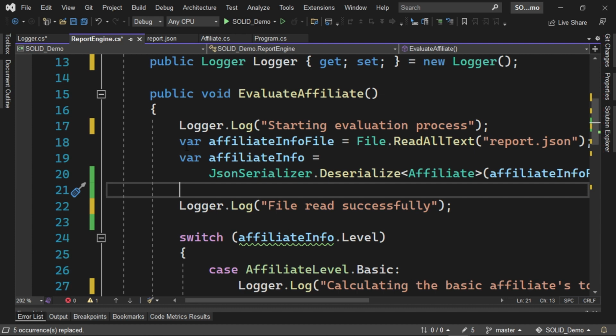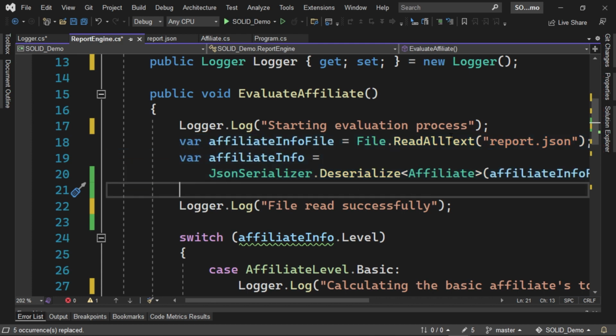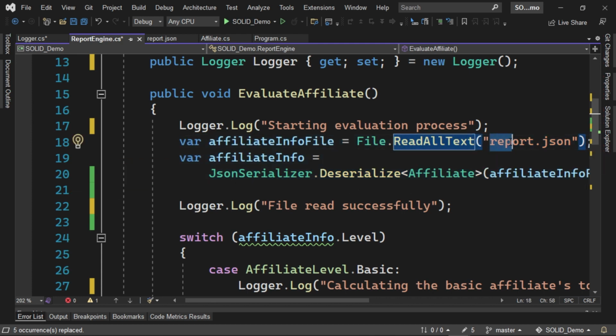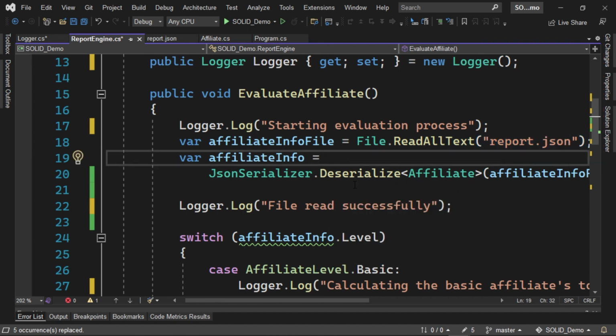What I see as part of this file is that this section I am highlighting could change in the future. Notice that what is being done here is reading a specific file, in this case report.json. Then the deserialization is carried out through this method, converting it to an affiliate data type.